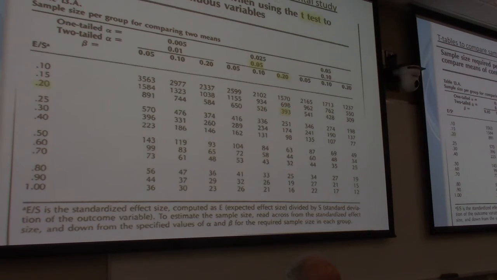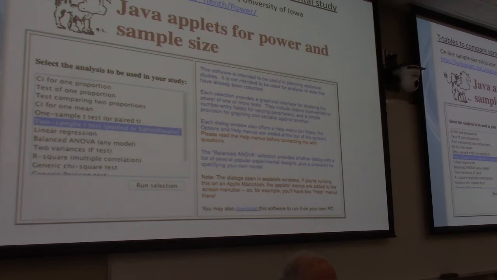I'd ask you to bear that number in mind, because we're going to talk later about ways that we could reduce it. Because remember, we need 2 groups here, so we need 393 in each group. These tables are very easy to use. This one says t-test for comparing means. That's what we're doing. There are also online calculators. Russell Lenth at the University of Iowa has a lovely calculator. There are many you'll find, but I would recommend his if you're looking for something.